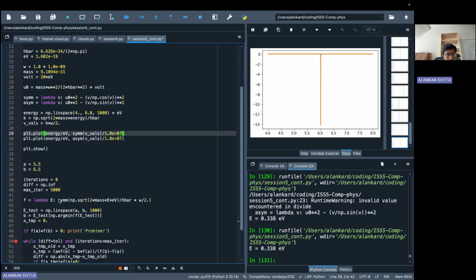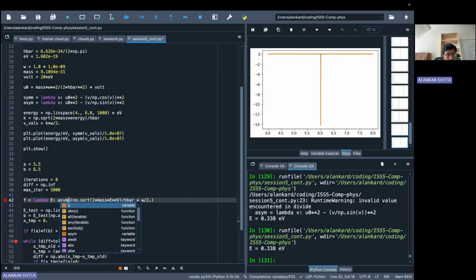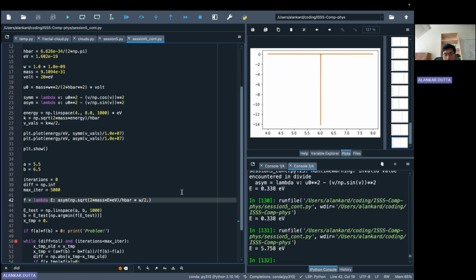That is the other one, the asymmetric, so that we are trying to find the roots. And try this. Yeah, we did. You see, we get 5.758, which is very close to the value that you see. So clearly, this gives you one root. This is for the antisymmetric part of the wave function, the other one, where you have the cosec square instead of the cos square. So this seems to be working very well.